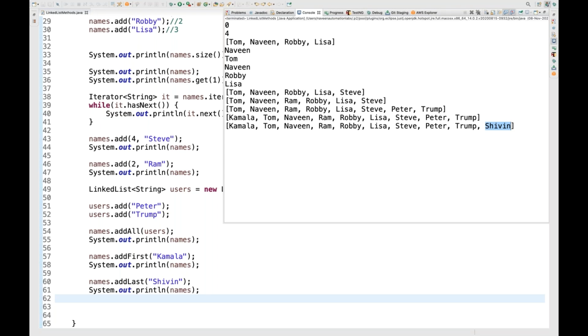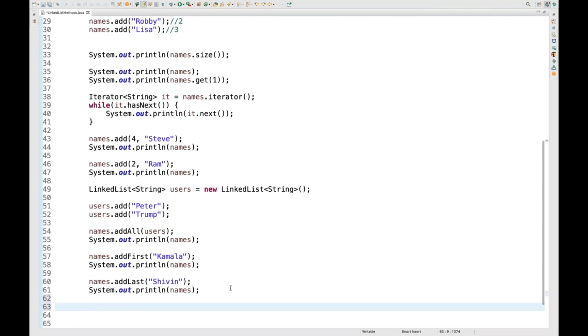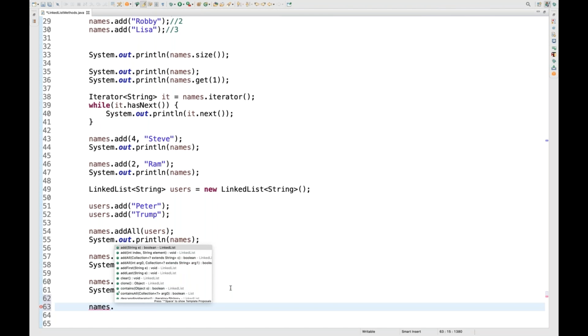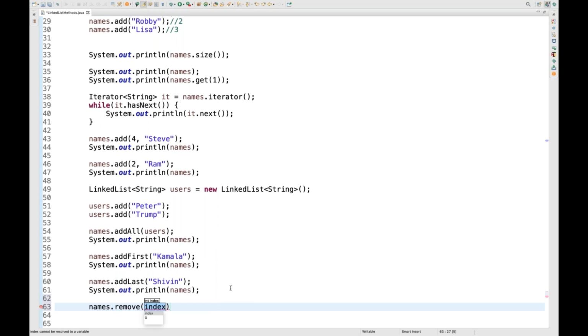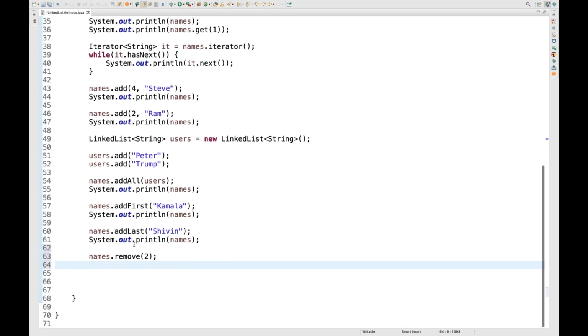Other than that, guys, there are various different ways you can remove also. So how to remove a value from this particular list? Simply the names.remove method is there, and you can pass the index from which you want to remove. So let's say you want to remove the value from the second index.